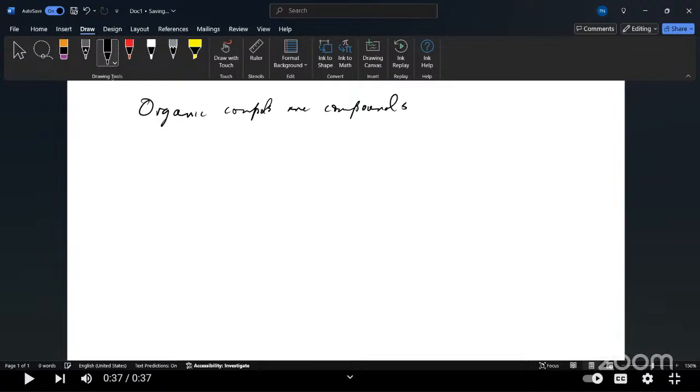With a few exceptions, but for the most part, this is true. Carbon, right? Now, most organic compounds either have a combination of carbon and hydrogen by itself. We call these compounds hydrocarbons, right? And then you have some other organic compounds which contain carbon, hydrogen, and oxygen, right? And then you can have some which contain other elements like nitrogen, sulfur, phosphorus, and so on, right? I won't go into all of that. I just want to focus on these two types.